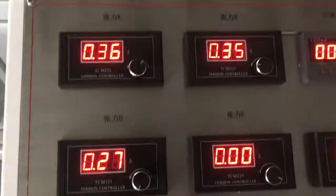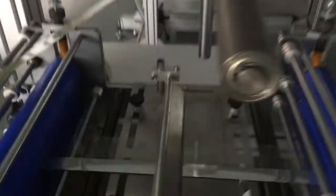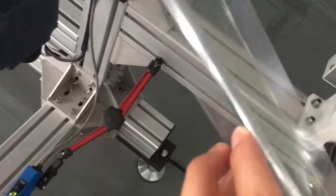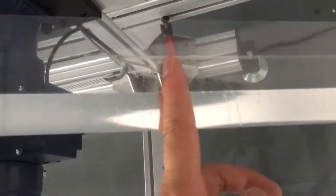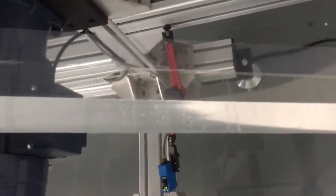And here, we can control the tension of each row, each shaft. Laminated together, good. And here, we're running into rows. You can see here, double layer. Here sticky. Here not. After this machine, we can case cut the top two layers and keep the linear not cut off. Then your pick up labels.